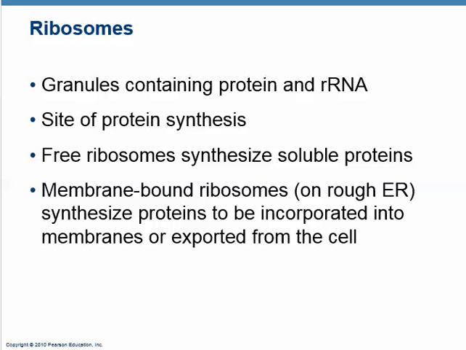So in the case of, I don't know, glandular cells, where the cell is making a lot of things to be exported, you're going to see a lot of rough ER, a lot of ribosomes bound to endoplasmic reticulum. And so all endocrine cells seem to have this. Goblet cells that produce mucus, they produce the protein mucin, which then becomes mucus, would have a lot of membrane-bound ribosomes.